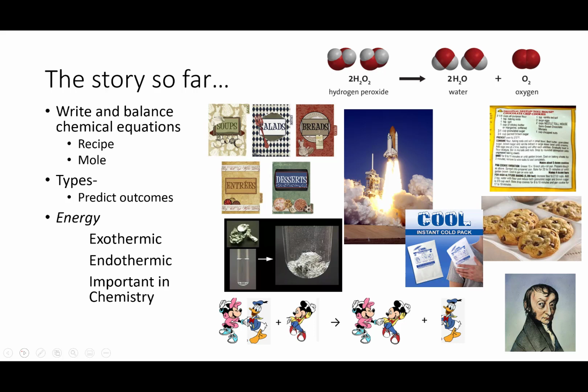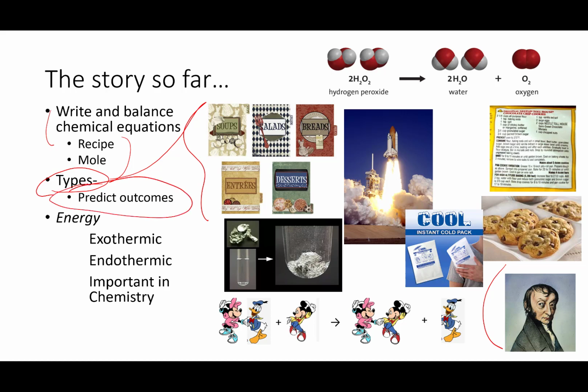We've been talking about chemical reactions. We've been writing those reactions, and a chemical reaction is like a recipe. We've been employing our old friend, the mole, because that mole allows us to ramp a recipe up, making it larger, making it smaller. We have used different types of reactions, sort of like there's different types of parts of a cookbook, and that allows us to predict outcomes.